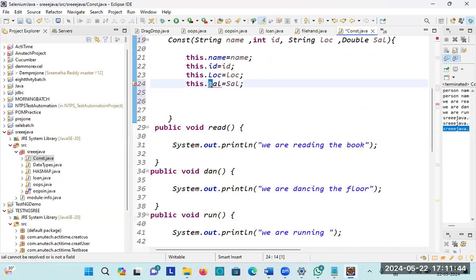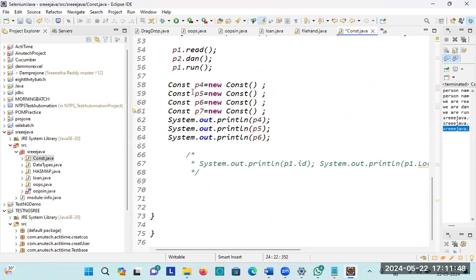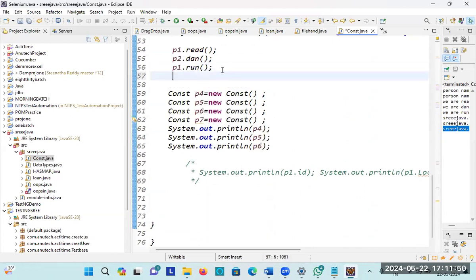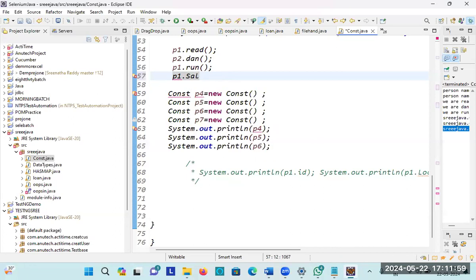So this is the capital S. Now, if I run that, what is the salary of that P1 dot sal? So now it will print that value.